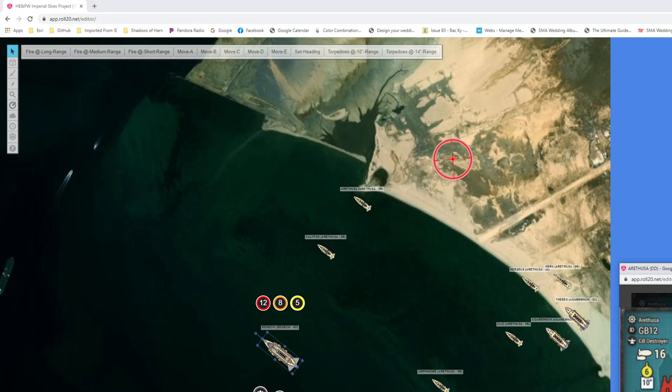Now, you can't check off anything on the screen, but you're going to have to make a note on a piece of paper. You're going to have to record hull damage on a piece of paper for your ships, or print off what I posted on Discord to check off, or just use a piece of paper and say, okay, I've used up my repair.